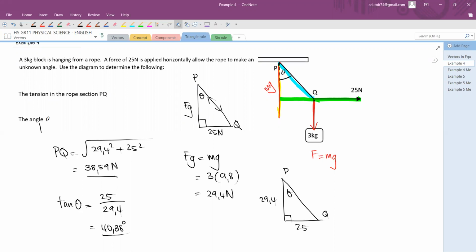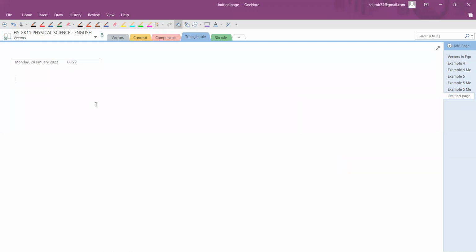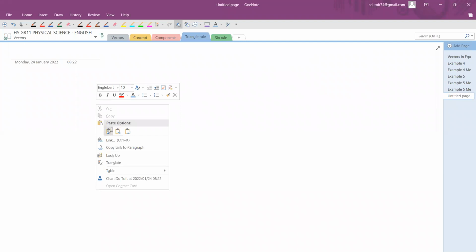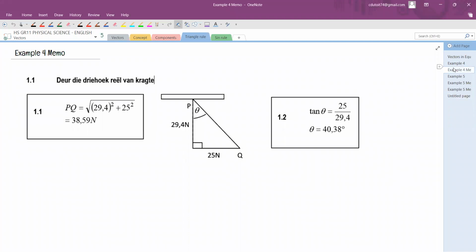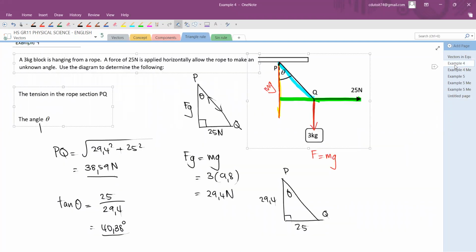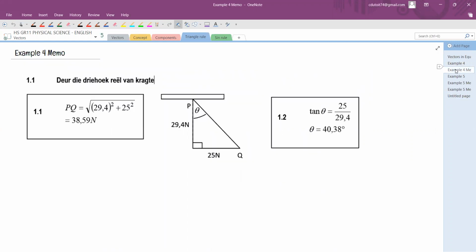Good. Right? Okay. This is the one way of reasoning. It's called the triangle rule, and that is you take the three forces that are in equilibrium and you make a triangle. I'm going to show you another way of reasoning, which it's a difficult example to actually show you the difference because it's going to look very similar because this example is not too difficult at all. So I just want to make sure you've got the memo there. There's a memo. We got those values, didn't we? 40.38. Yeah. Right. Okay.